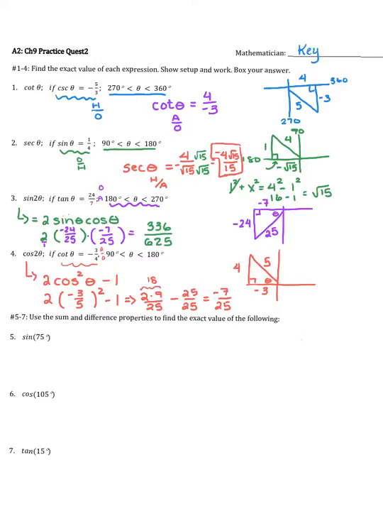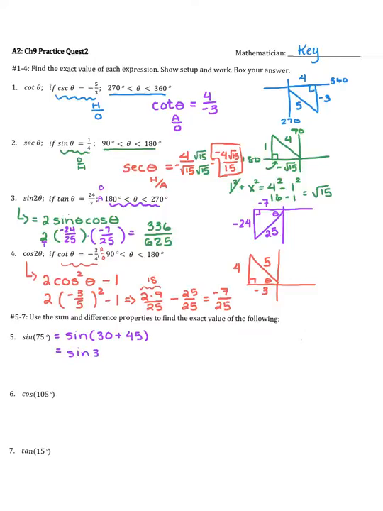All right, now we have our sum and difference properties, and you're going to expand and use your unit circle to come up with an exact value. So make sure you put your unit circle on your note card. So for sine 75, I'm going to use 30 plus 45, and there is more than one way to do these, but that's what I'm choosing.